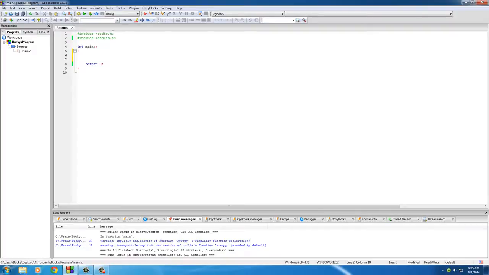And also, this stdio stands for standard input output, and that's what allows us to use that printf, because it outputs stuff on the screen. So again, what this include does is basically include another file with whatever we want to put in it, and I'll actually show you how to make your own file in just a second.